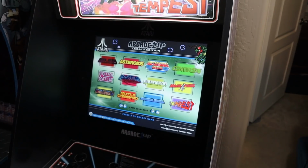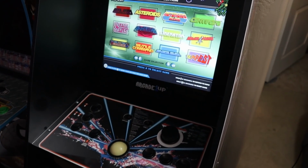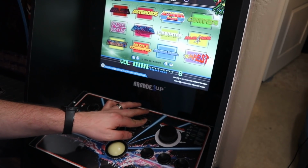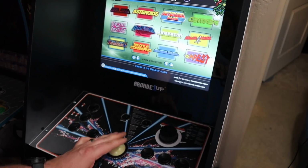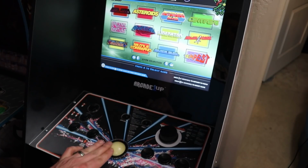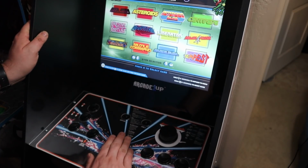Now, when it comes to the cabinet options and features, Arcade1Up did a couple of interesting things here. So no smoothing effects, none of those horrible smoothing filters that we've seen on a lot of their Pac-Man cabinets and later generation cabinets. All the pixels are nice and sharp. Thanks so much for keeping those filters off. Greatly appreciate it. When it comes to the volume slider, you'll notice that when I adjusted the volume slider, when you're on the main menu, the volume level will display on the screen.